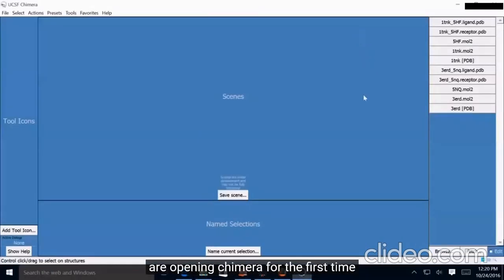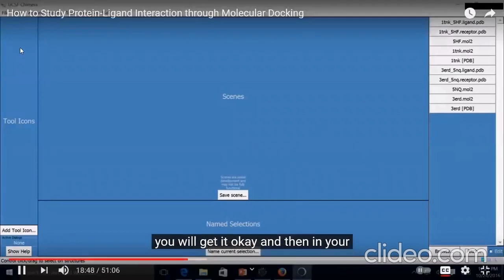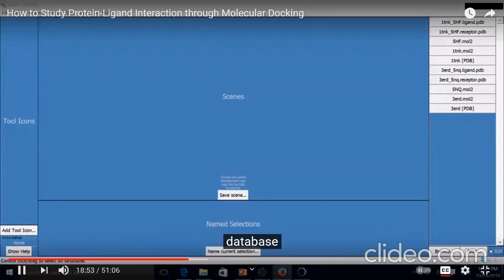If you are opening Chimera for the first time, you would not see this panel over here, because it keeps in memory whatever you have worked on earlier, just in case you lost something, you can click on this and you will get it. Okay? And then in your browser, I want you to open the PubChem database.